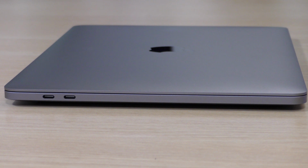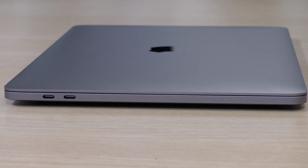But one thing I think Apple could be accused of is decommissioning ports a little too early. But I get it. They want to use the latest ports, and I don't think that's as big of a problem as people make it out to be. But I do find it a little strange that they removed 2 of the 4 USB-C ports, which just means that there's going to be a greater chance that we'll be forced to use a dongle, such as the one that I'm using right here. And having just 2 USB-C ports wouldn't be so bad if we didn't have to sacrifice one to power the laptop itself, but I'm willing to let that go.